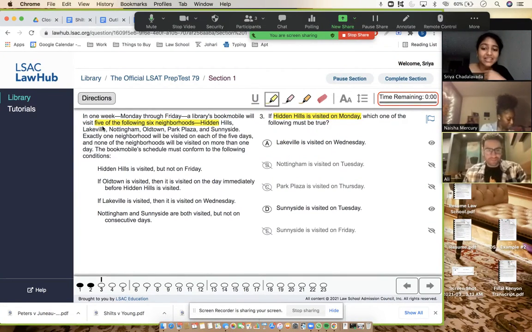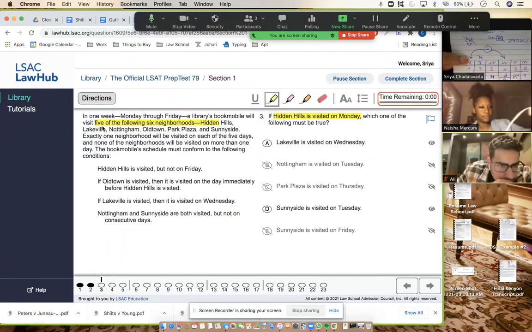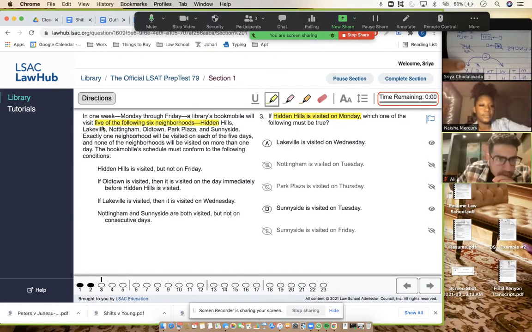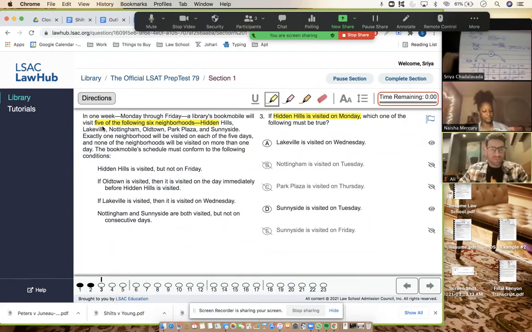And another thing that helps, this is how I like to do it. When a letter can only go in 2 places, I like to draw it in like this. I hope it's not confusing, but if it helps you guys, you can use it. I just really like to draw it like this because then I don't have to wonder about it as much. I know it's right there. Like I know L is going in Wednesday or out. There's no other options. Makes sense.